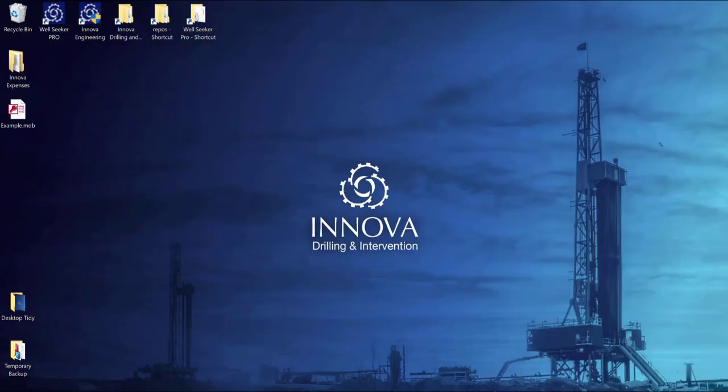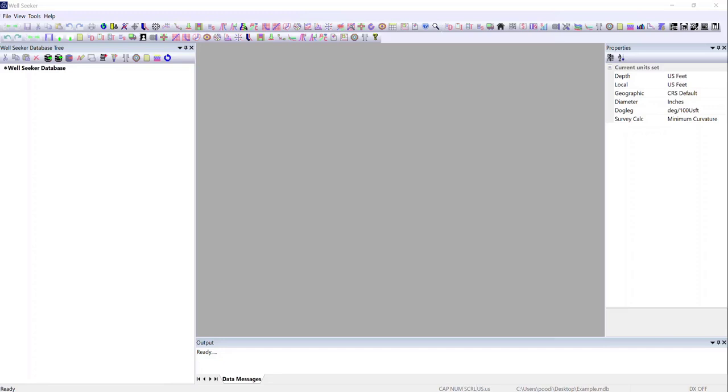When selecting a place to locate your database, or any other files that WellSeeker accesses for that matter, make sure they're located physically on your computer when it comes to local databases. I mean, do not have them on a shared drive like OneDrive or SharePoint. Make sure there's a physical file on the hard drive of your computer. If you haven't done so already, get to the stage where you've created and selected a new database.